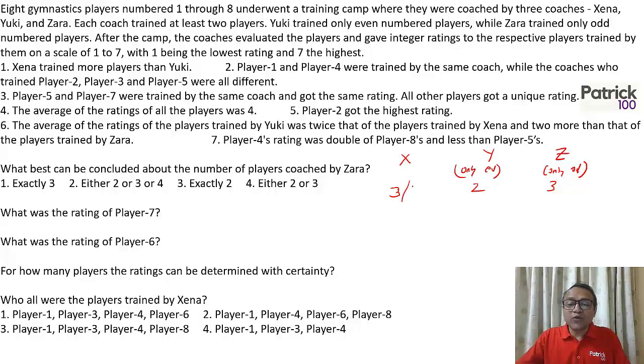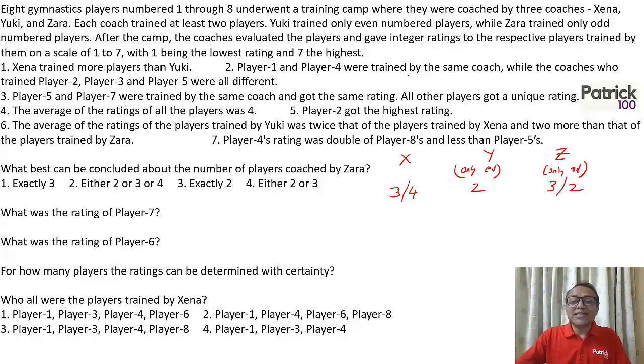But there is also possibility of 4, 2. If I have 4 players of Zena, 2 players of Yuki, then there will be 2 players for Z. This is possible, so 2 cases possible. So I'm just noting it down. Technically, you can come to know over a period of time how many players are there, but I think you can note it down if possible.